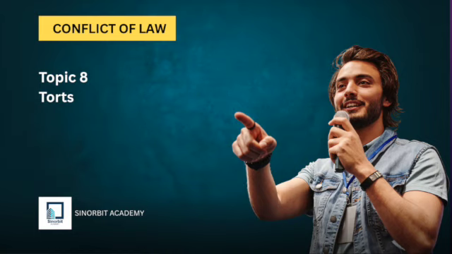Okay, so the Article 4 process is: 1. Check 4.1, place of damage. 2. Check 4.2, common habitual residence. If yes, apply that law. If no, stick with 4.1 for now. 3. Check 4.3, is it manifestly more closely connected elsewhere? If yes, apply that law. If no, stick with the result from step 1 or 2. That's the logical flow. And remember, this is only if the tort isn't excluded or doesn't have its own specific rule, like product liability in Article 5.